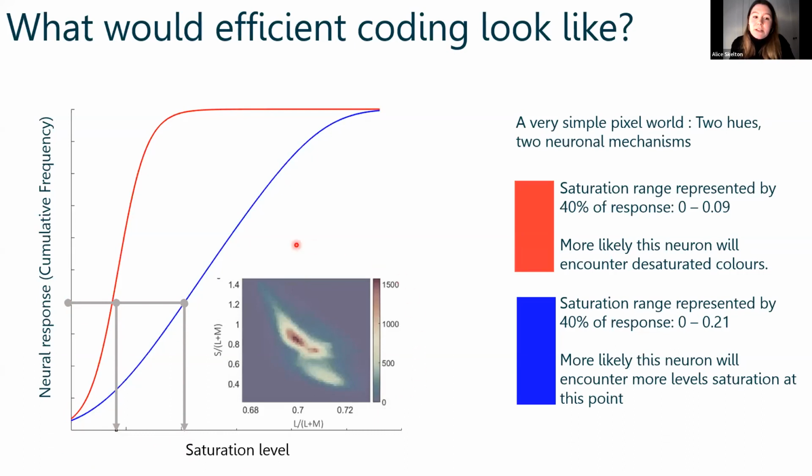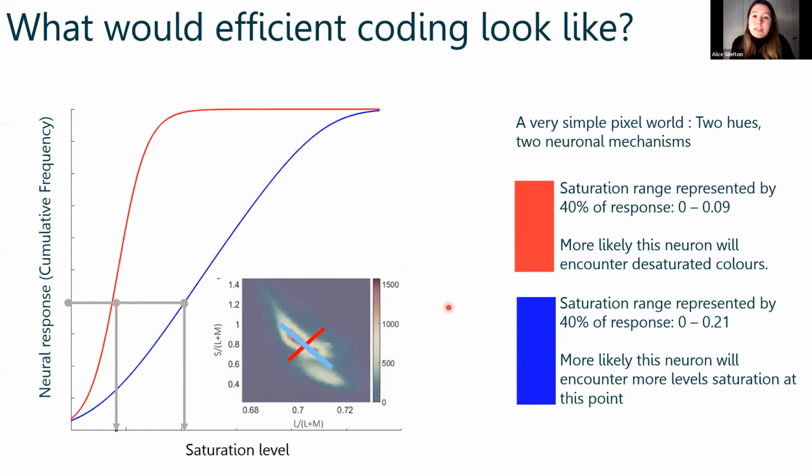So how does this relate to the variation that we find in natural scenes? Well, in this example, we would expect that the elongated blue-yellow matches best the distribution described here by this blue function. There's a greater range of variation that needs to be accounted for with this limited neural mechanism. Whereas in the opposite direction, there's a much narrower range of saturation levels that need to be accounted for, but using the same number of levels of neural response as we use for the blue.